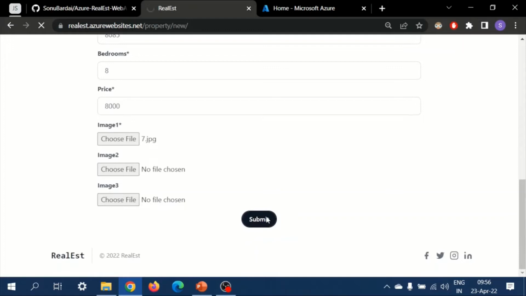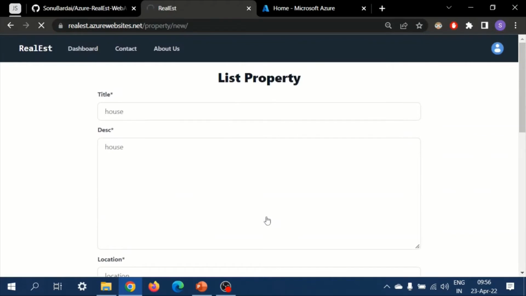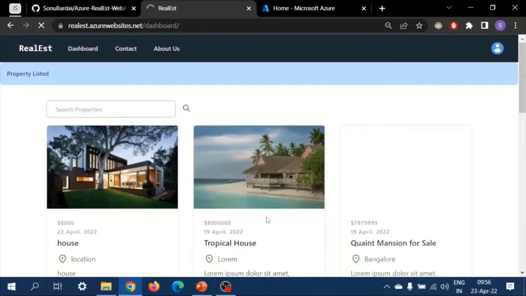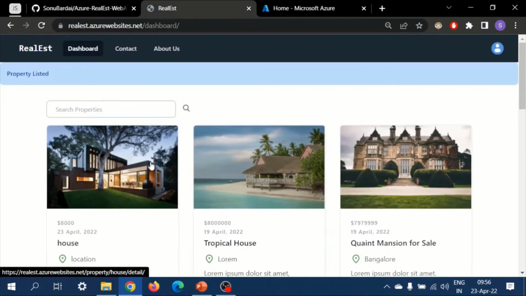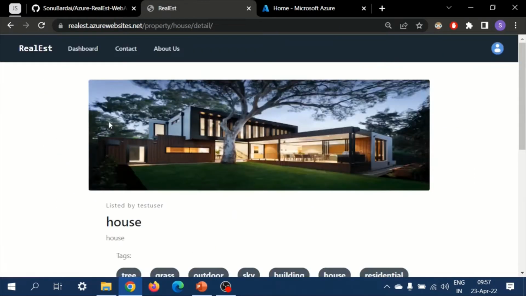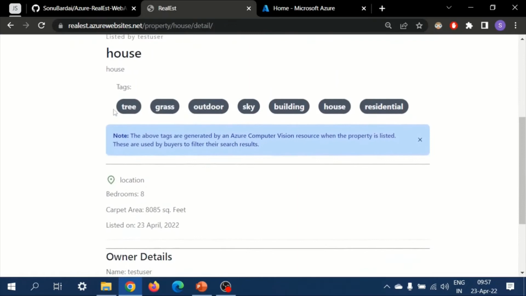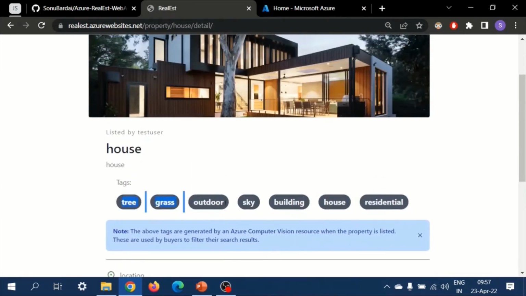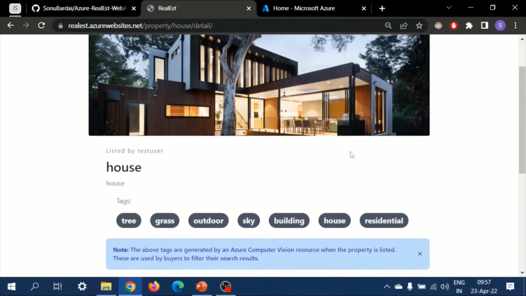Submit. As you can see, here's the property that we just listed. I'm gonna go and click on this, and as you can see, here are the tags that were automatically generated by the Computer Vision resource.